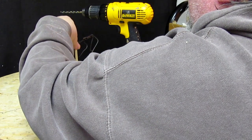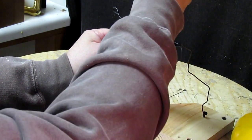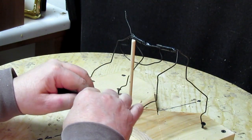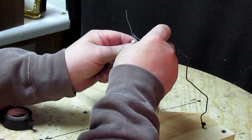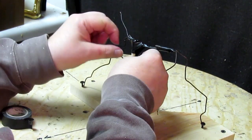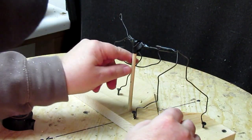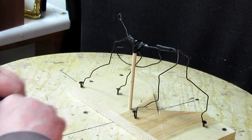Okay. I'm going to cut that off right there, so that I've got a place to tape it. All right, let's get this out. Start the electrician's tape first. Now, I just go up and wrap it around, and that's just so that I've got it anchored on his back and it won't be moving up or down. And do the same right there.